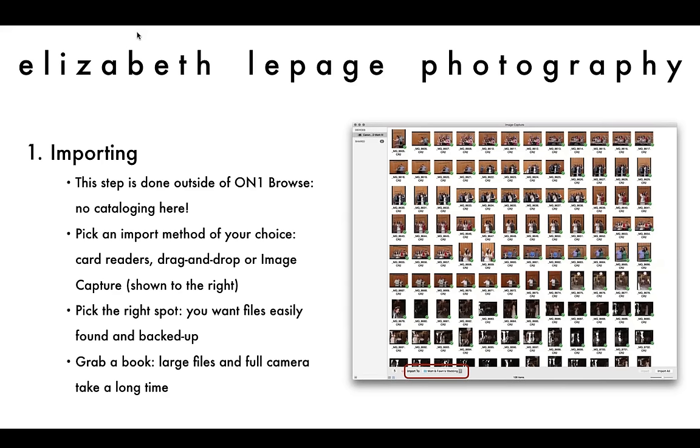So you can pick an import method of your choice. You can use Image Capture, which you'll see on the right-hand side of this slide. That's what I usually use because that's what I have on my computer and it's really easy. I plug my camera in and bam, I import them. You really want to make sure that you pick a good spot for your photos. I create folders ahead of time. So you'll notice that there's a little red square at the bottom of this slide, and it's import to. And I've already created a folder for all of these wedding files where they're going to go. So I don't have to worry about putting them in my picture folder and then figuring out where they're going to go afterwards.